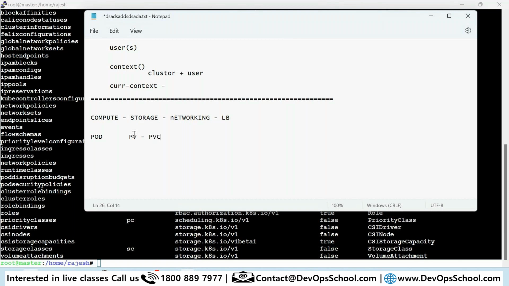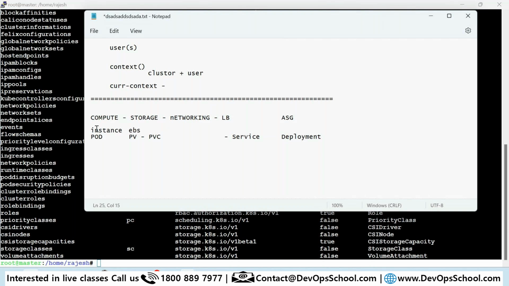If you want networking, a load balancer, you want service. If you want an ASG group, you want deployment. All this stuff. Are you able to understand this? In AWS you say instance, here you say pod; in AWS you say EBS, here PV and PVC, and all stuff like that.